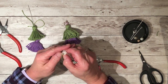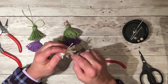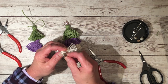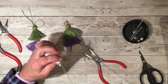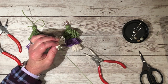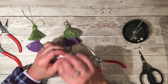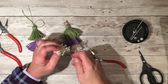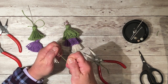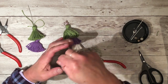And then you're going to take about, I took like 2 stitches and knotted each one just to make it secure. So I kind of took a stitch through the top and looped it through, pulled, and then I did another one. Loop it through. Pull. That should be pretty good. So that's your first tassel.